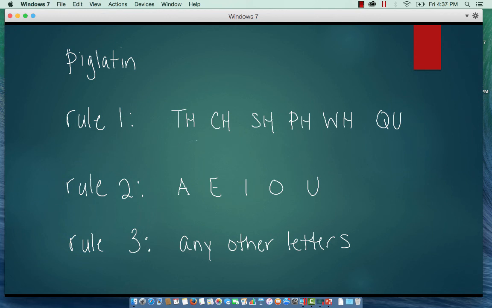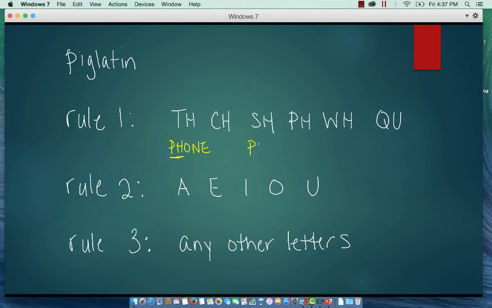So it's best by example. Say the user enters the word phone. Then you're going to determine that it is that rule because it starts with a PH, and then you're going to make a new word.